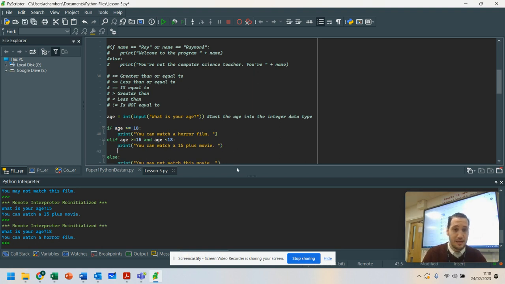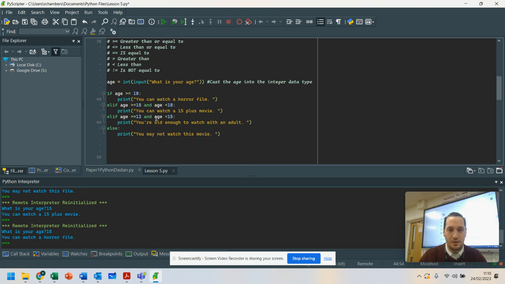I'm going to demonstrate this again now with another: if age is greater than or equal to 12 and age is less than 15, print, you're old enough to watch with an adult. Okay, so this is one where you need your parent or guardian. So let's check all of these conditions now. We've got 18, you're old, you can watch a horror.